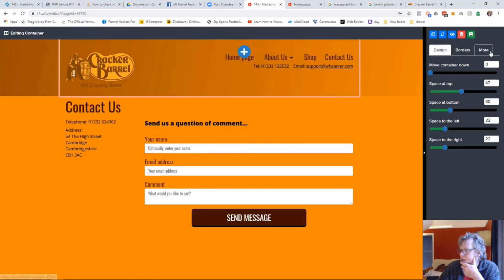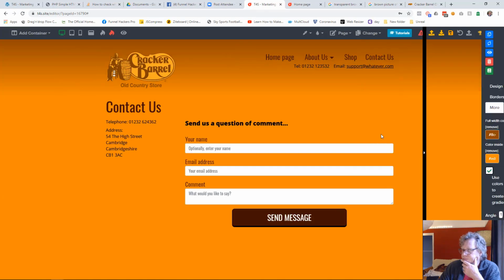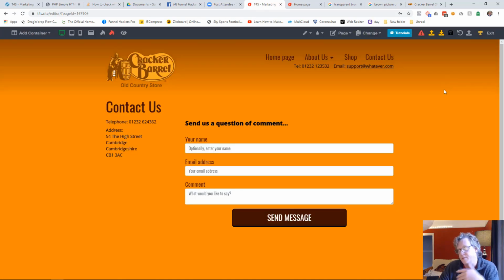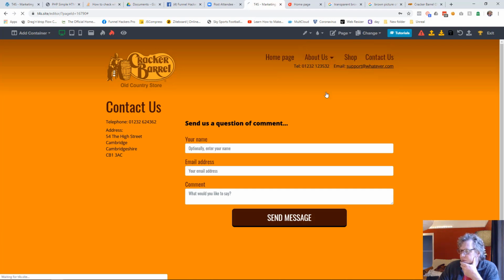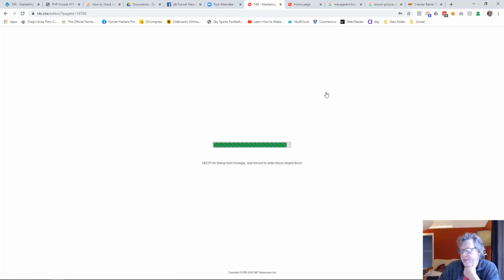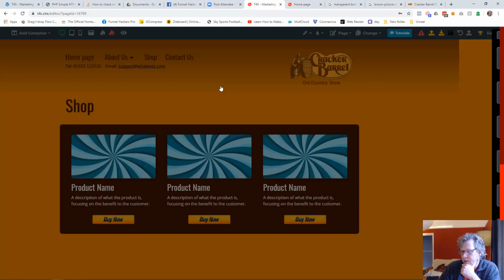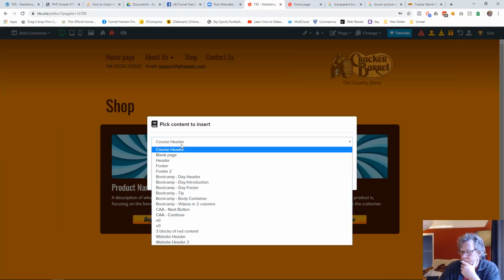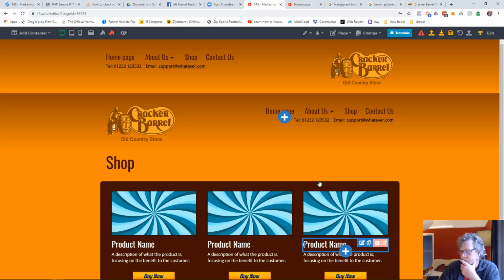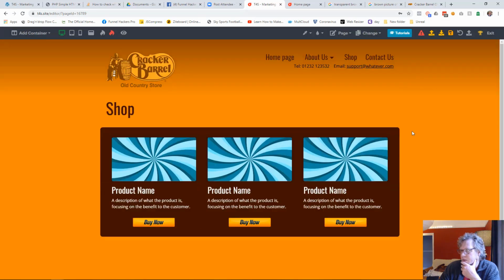I've got a couple of things to sort out here. This will be sorted out by the time you get to do this. Forgetting that gradient. I'll sort that out by the time you see this, that'll be fixed. So let's just do that again, because that was a bit of a faff really. What I'll do, actually, is add an element underneath the existing one. I'll go to library, I'll choose my website 2, insert, and then I can get rid of that one. There you go, that's the quicker way to do it.